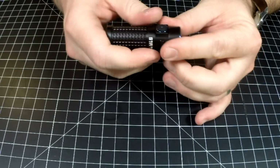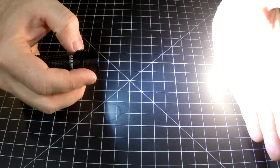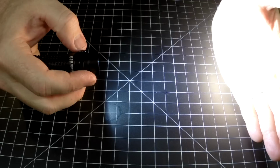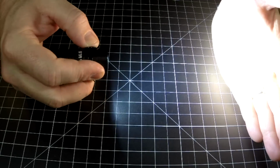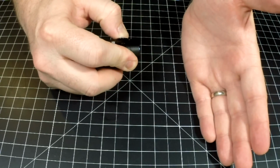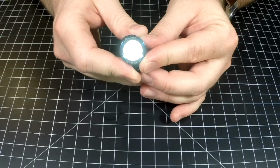1,000 lumens. Oh my gosh. That freaking 1,000 lumens, let's double tap, rock it up to 1,000. 1,000 lumens for 1.5 minutes, and then it goes down to 300 lumens for 37 minutes, and then it dims off. That screams quality.